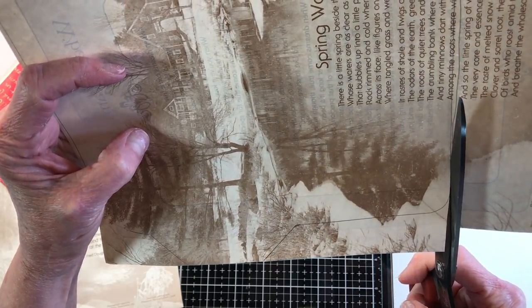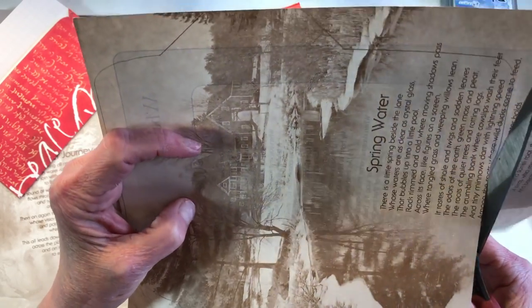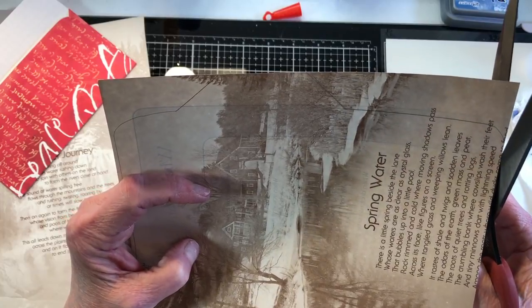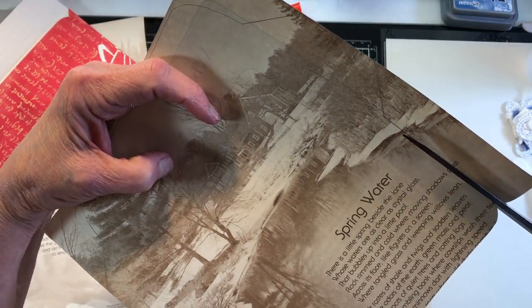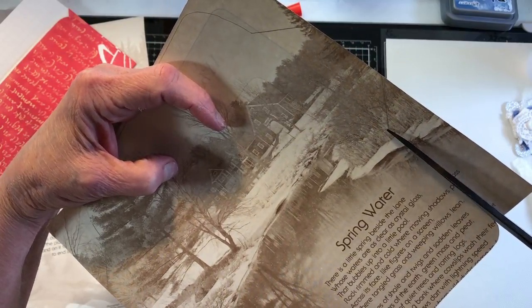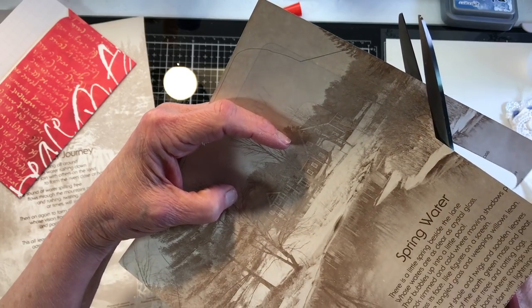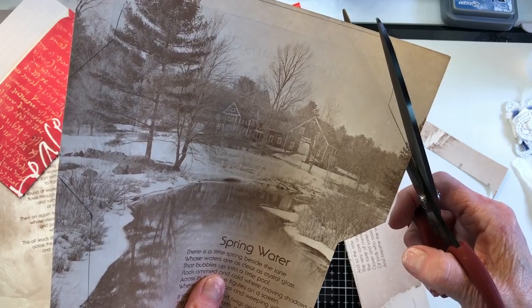So we're going to cut this out. And it's a real easy thing to cut out. Now what we can do, I want to make this something to tuck into something. So we may very well tuck it into the bingo card. Either that, or we'll tuck it behind something.